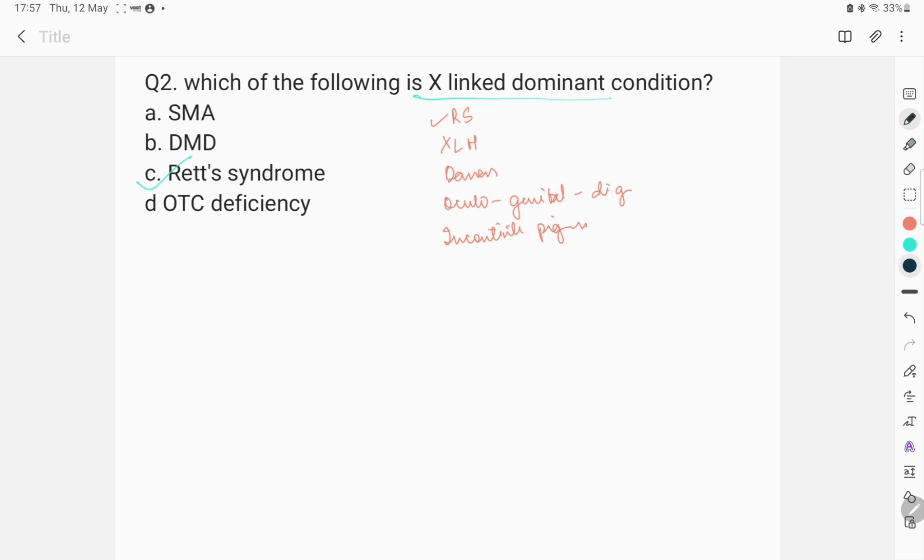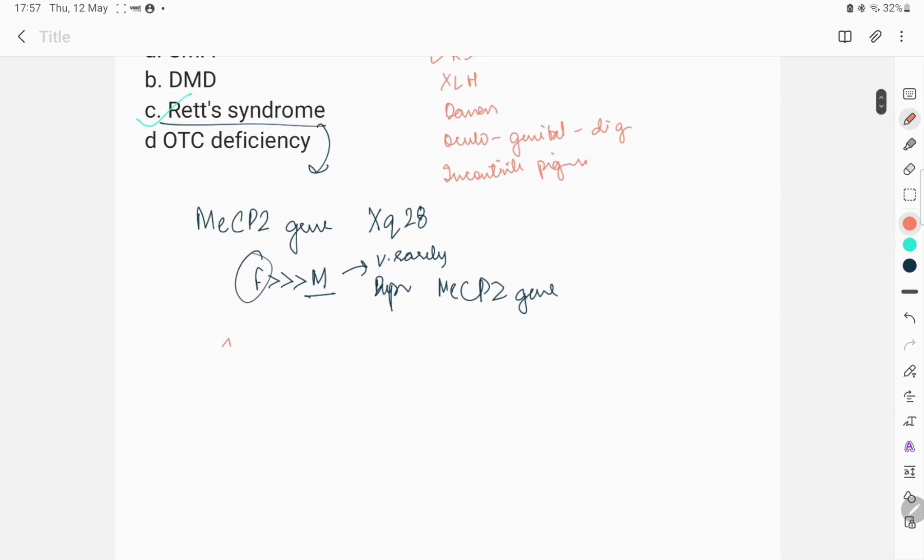Now, a few words about Rett syndrome. We all know that Rett syndrome is an X-linked dominant condition that involves MECP2 gene on long arm of X chromosome. X q 28 is involved. Females are more commonly involved than males. Yes, males can be involved very rarely whenever there is duplication of this MECP2 gene. What happens in Rett syndrome? These children generally grow normally up to one year of age. After that, there are regression of milestones.